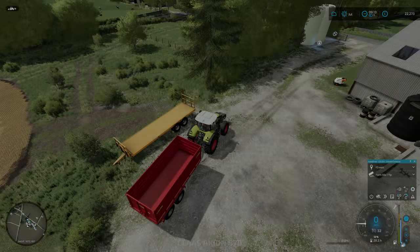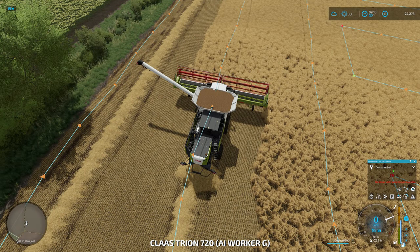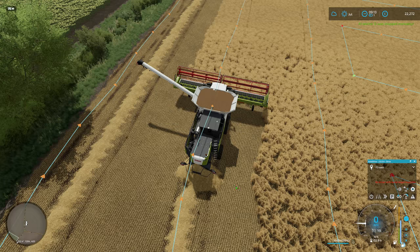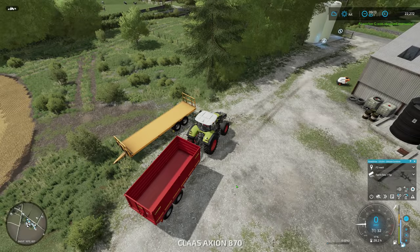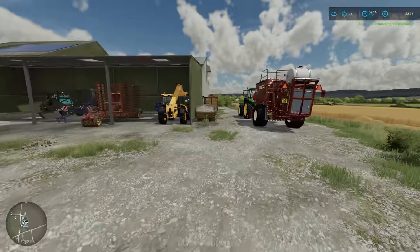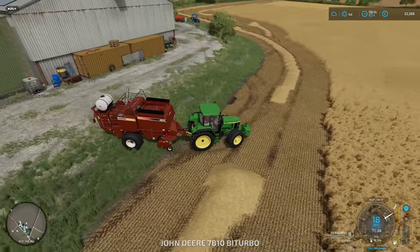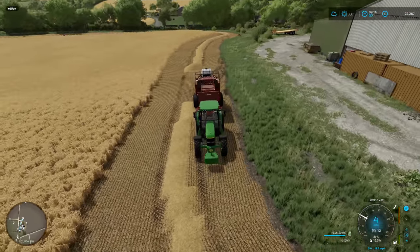So before I set that going, I need to get back in the harvester, which is waiting for us, and this needs to be set to default field 3 weight. There we go. And if we go back over here and set that going, it should do its job. Fingers crossed. There might be some extras that I do need to sort out, some of the settings maybe, but we'll worry about them in a second. I just want to first make sure that that is actually working.